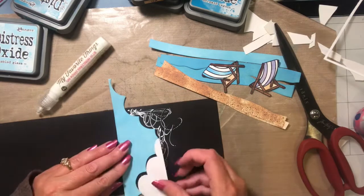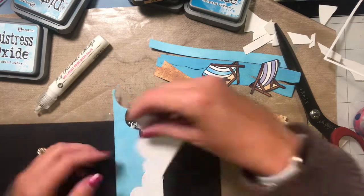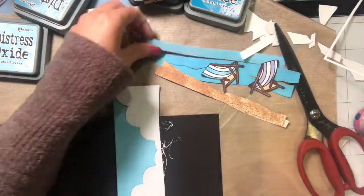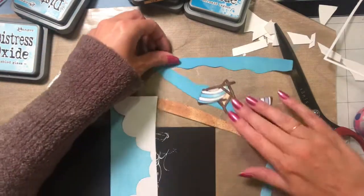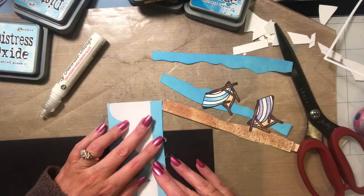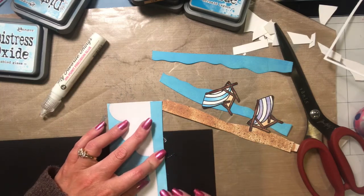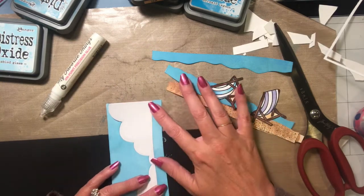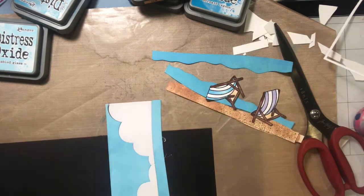But if you haven't colored them in, you might get the waves and the sand a little bit mixed up, but it's pretty easy to put back together. Again, just like a very simple puzzle. So here I realize I think I have this one on backwards. I have it upside down, so I will fix it in a second. But there's that other piece of sky. See, the clouds kind of go in between the sky.